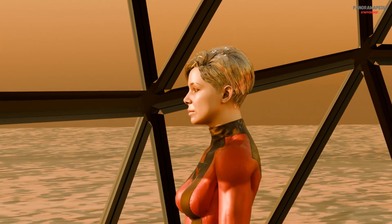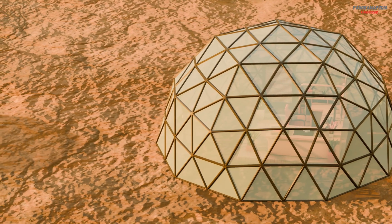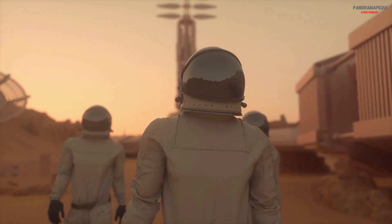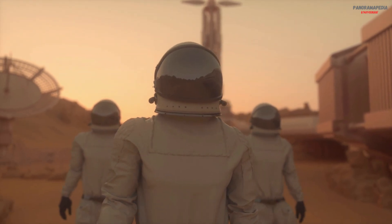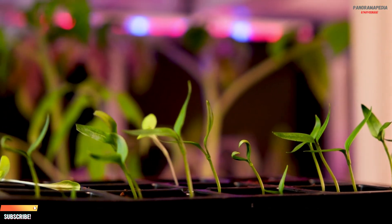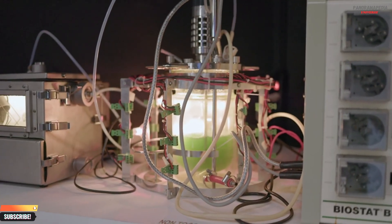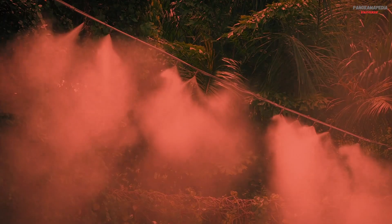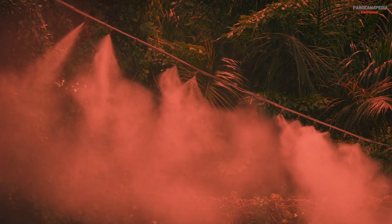The benefits of living on Mars. Despite the challenges, Mars offers extraordinary opportunities. Scientists could unlock clues about ancient climates, geology, and possibly even life. Mars also contains valuable resources that could support future exploration. And most importantly, a self-sustaining settlement on Mars could become a backup for humanity — a second home in case Earth ever faces a catastrophic event.